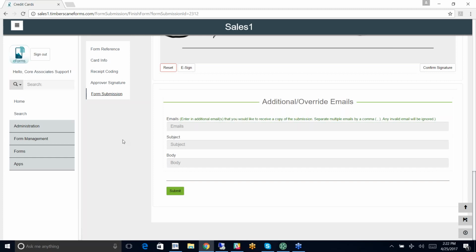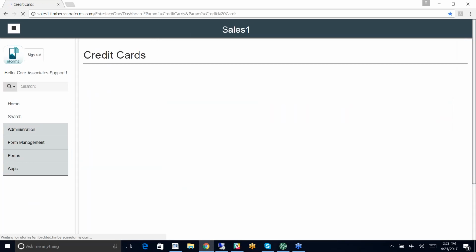So let's say, for example, that people have gone through the process of filling out the form. It's been confirmed and approved and what have you. So now we arrive at the point where under the apps area, I have certain applications that will allow me to go one step further with those forms. So not just filling out the form and updating TimberScan or Sage 300, but also processing data from within the core cloud systems application. So I'm going to bring up the credit card solution here first.